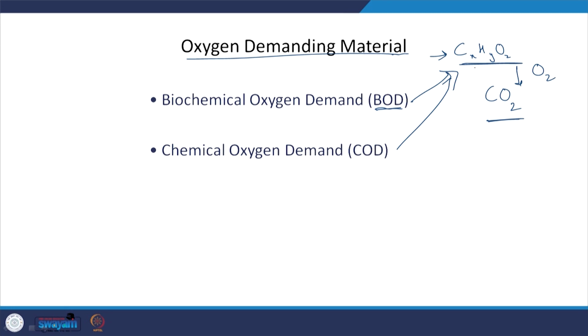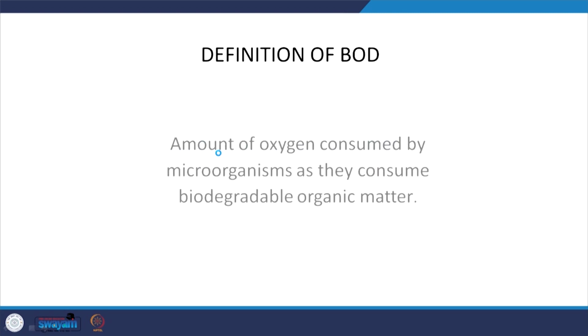The difference between these two, biochemical oxygen demand and chemical oxygen demand, let us see. So, let us go forth and look at what we mean when we say BOD. Please pay some attention. It is the amount of oxygen consumed by microorganisms as they consume the biodegradable matter. So, three aspects: oxygen consumption, so thus oxygen demand, and that which is consumed by microorganisms as they try to consume or degrade biodegradable organic matter. That is the definition of BOD.